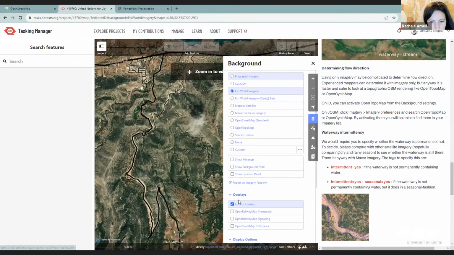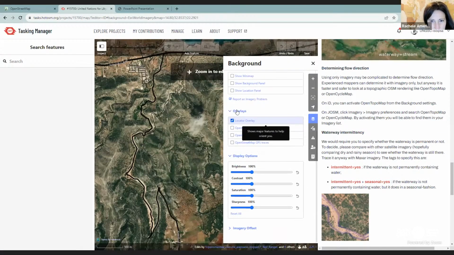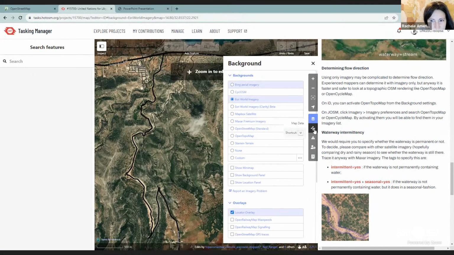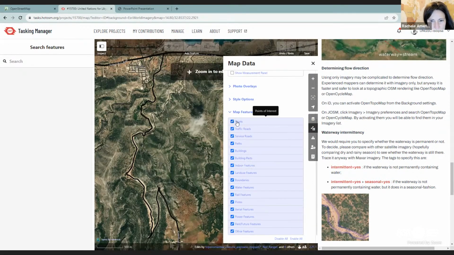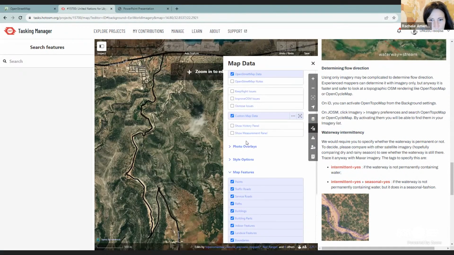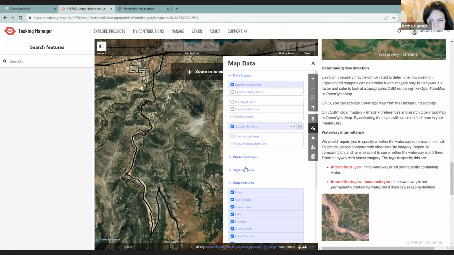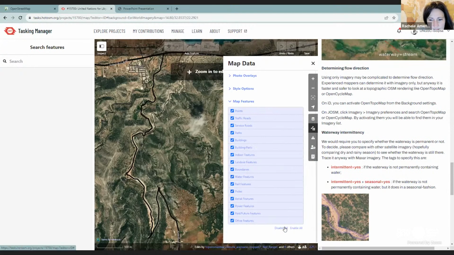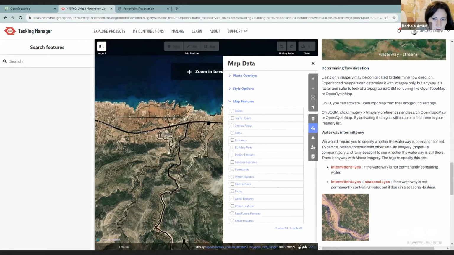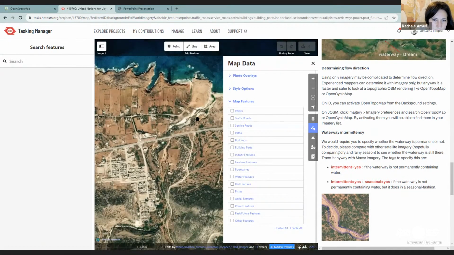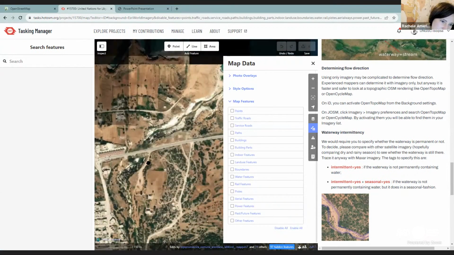Let me just remove the OSM data. From here I can turn the OSM data on and off so that I can check what I see here.